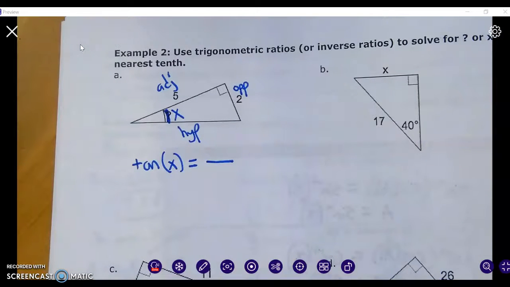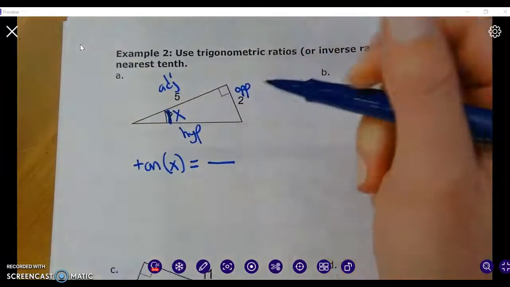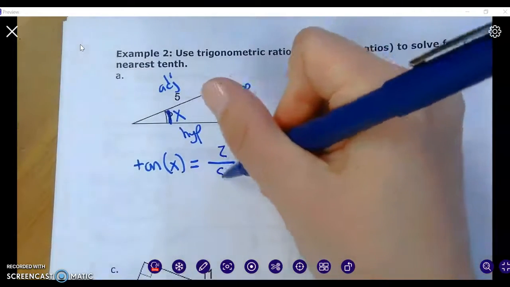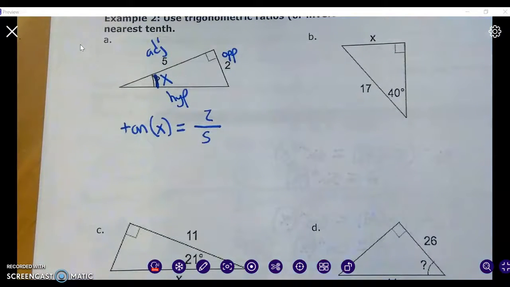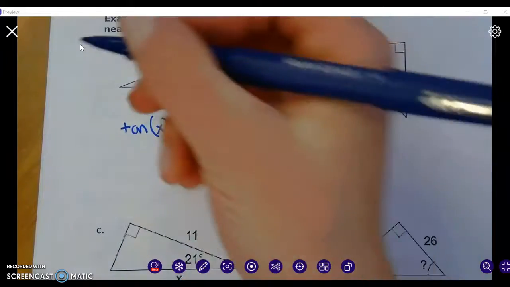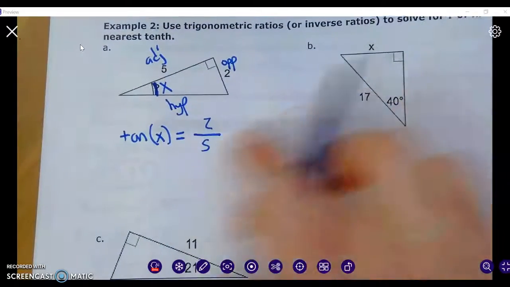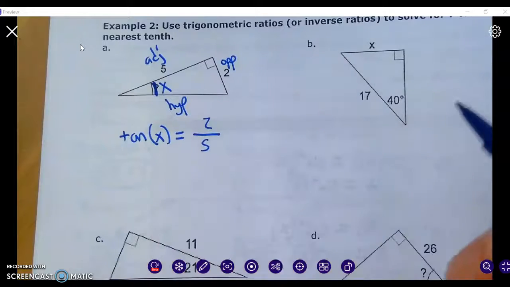You can. Since we're now mixing sides and angles, be careful with confusing yourself with which button to use. So what should my fraction be? If you feel confident and know what to plug in the calculator, that's fine. But just know that now we're mixing what we're solving for. So just be careful, okay?